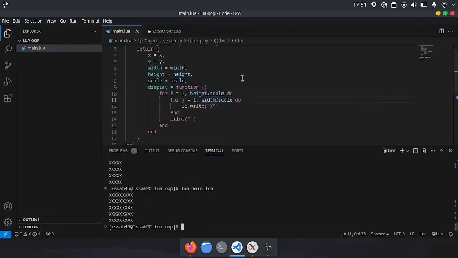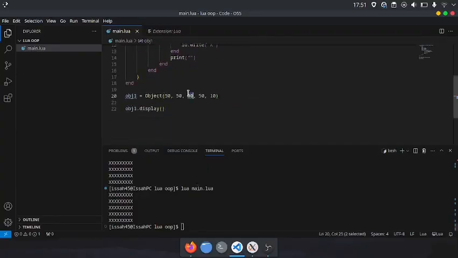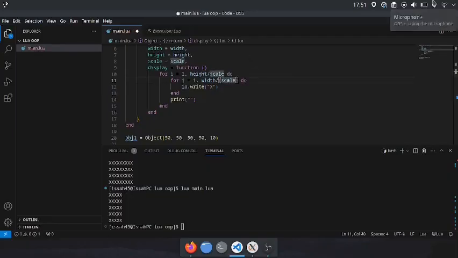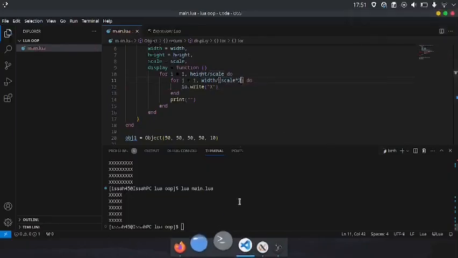So if you change the width to 90, this is going to increase. But if we set it back to 50, as you can see, it's not really equal. So in this width thing, I'm going to have to multiply the scale by, I don't know, 2 or something.